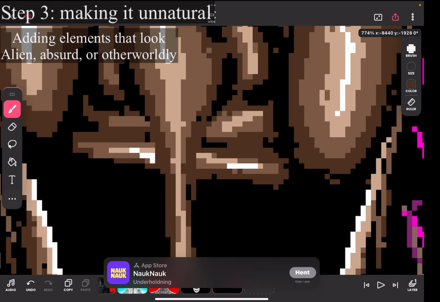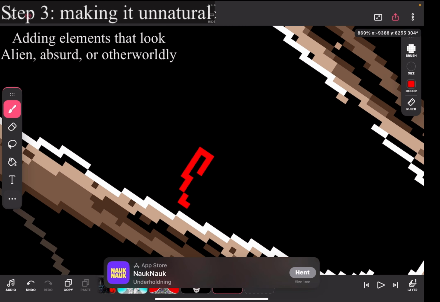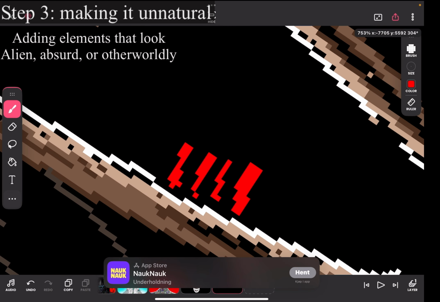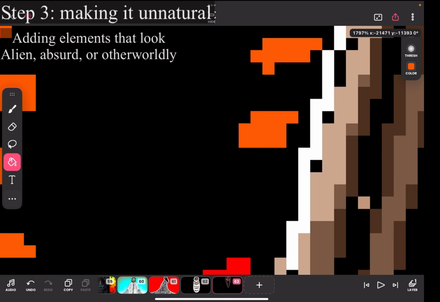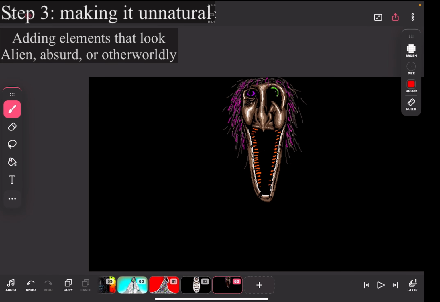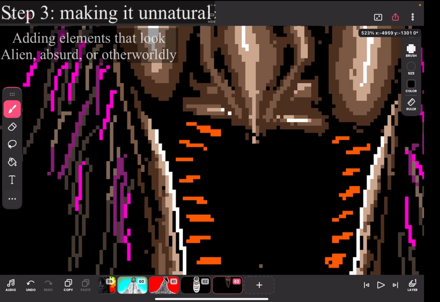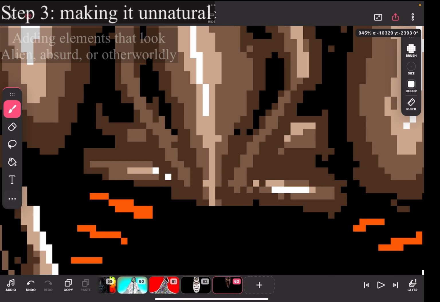I think I just have to do this to make it look less weird. Like add weird details, like teeth to the side of the mouth, which is something that humans don't usually do. Pretty much all fear in the universe just derives from not knowing. The fear of the unknown is just fear in general, so making something unknown is the best. Just making something very strange and hard to understand, that's the best way to make something scary.